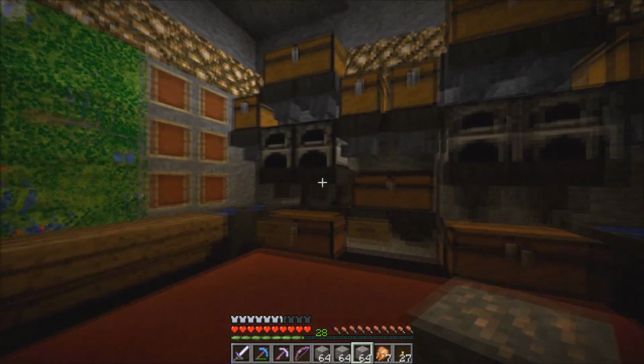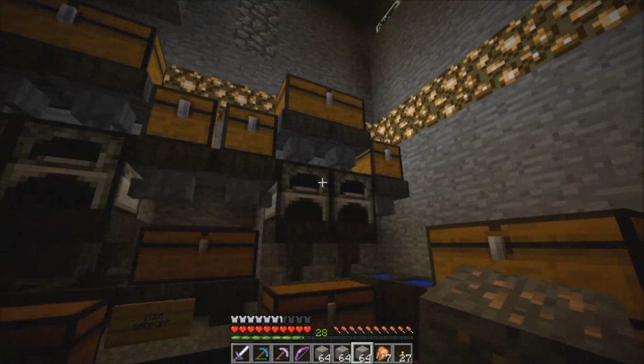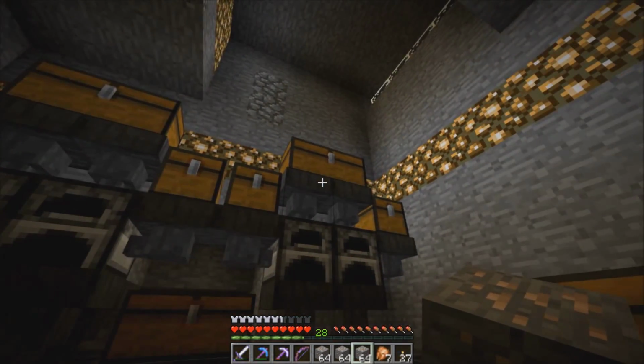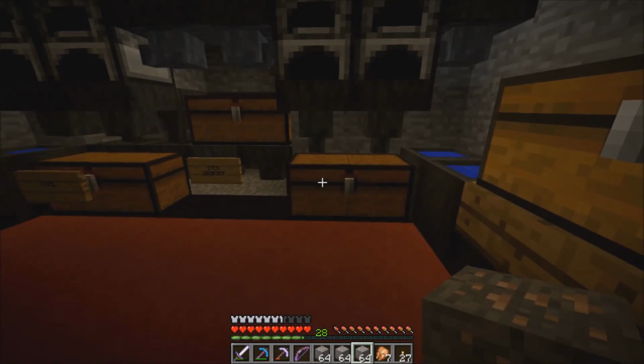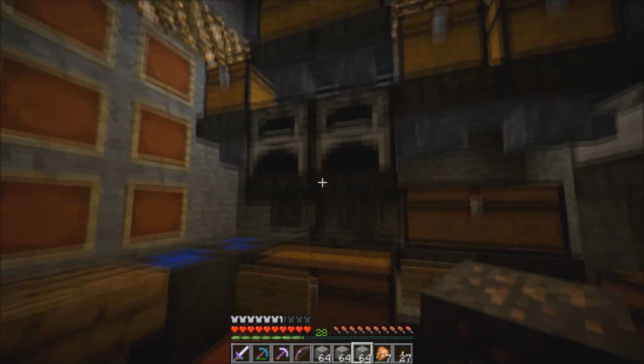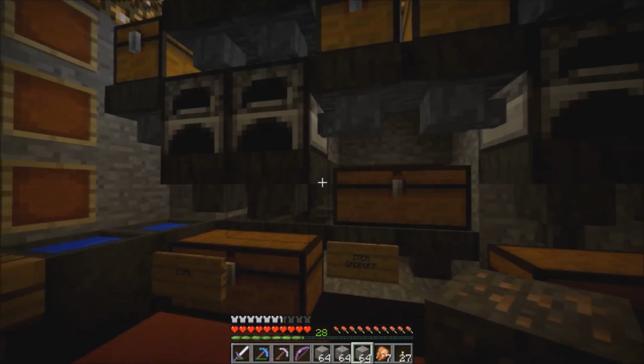So the left hand goes to the storage system, the right hand, this side stays in the room, this goes into the chest below. Whereas on this side, the chests flow through the hoppers into the drop chest and off to be sorted.